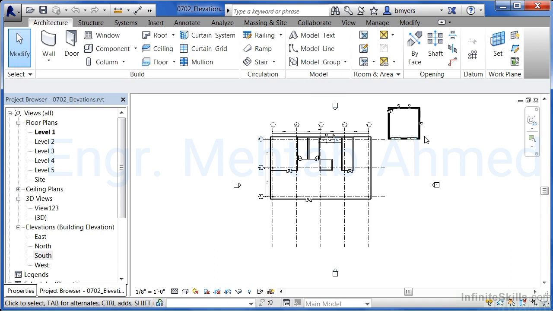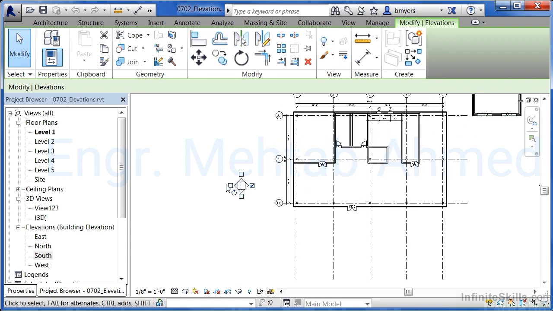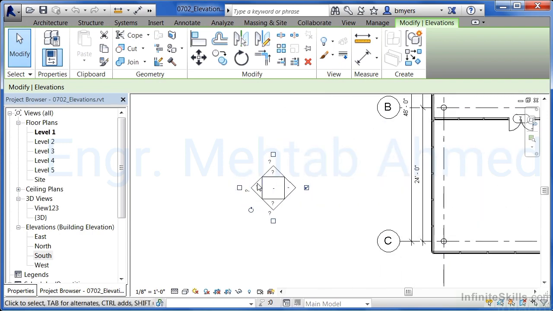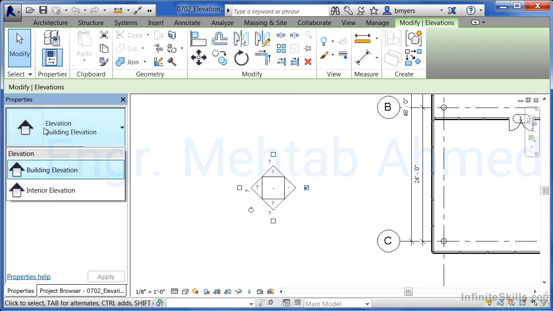Now each of these are exterior elevation tags. They don't necessarily have to be square, but by default in this case they are. I will say though that if you select on the actual rectangular portion, one of the things that you'll see is some extra arrows showing up as well as boxes there. Also, if you select on your properties, we can see this particular one, this is the building elevation.